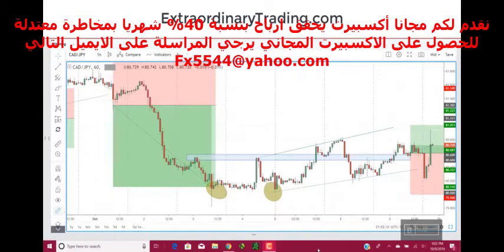Okay guys, I am back with an update. So as you can see, when I last recorded, price had bounced off this area of support that I highlighted with this blue rectangle. And then shortly after the start of the Sydney and Tokyo session, we saw a lot of buying on the Japanese yen, which resulted in this big drop here.